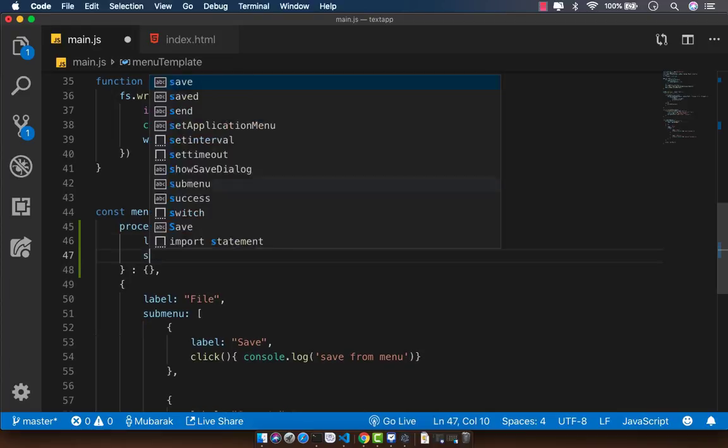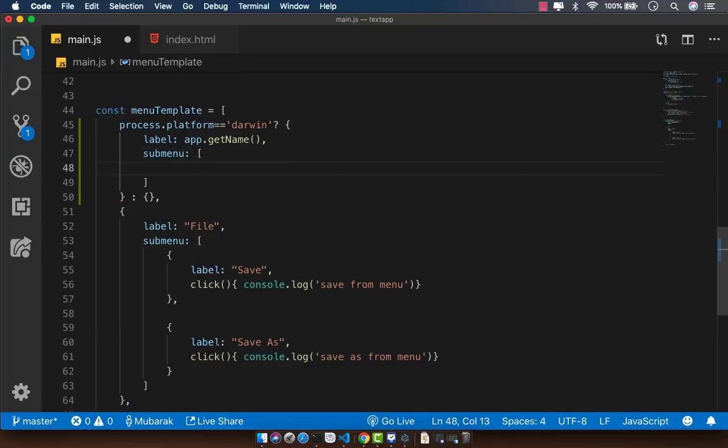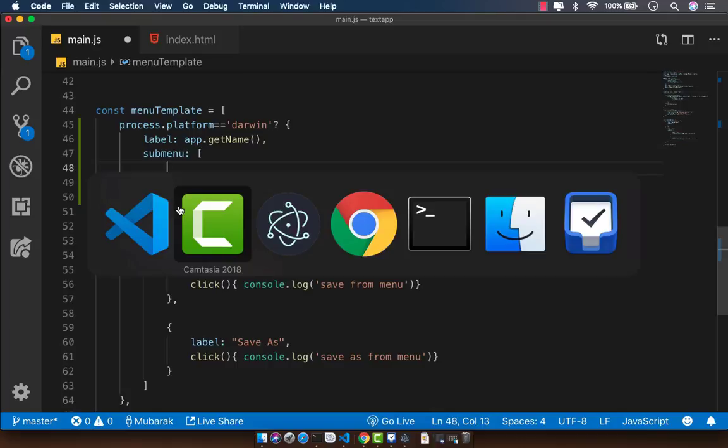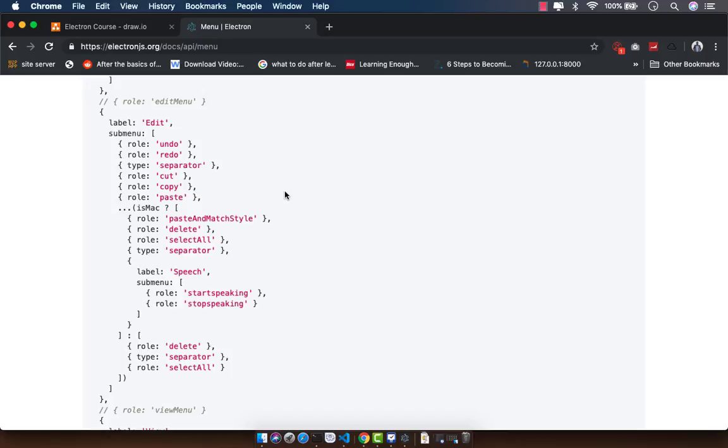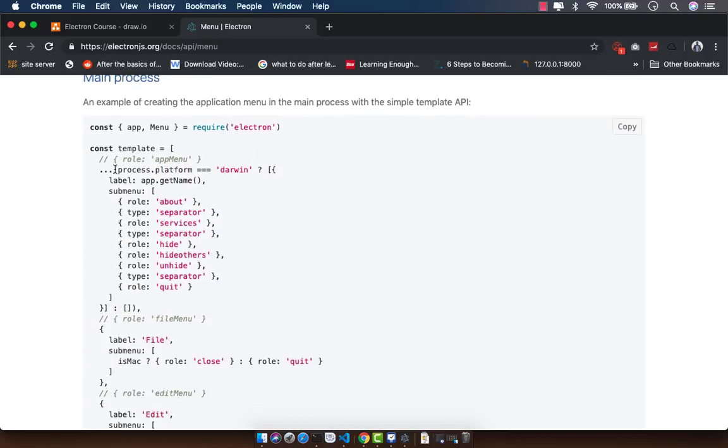And then we can have our sub menus, just like we did for this one's label and sub menu. So this sub menu over here, and we are doing this because we want our app to be supported on both Mac OS and other operating systems as well. So for now, back to the documentation, let's see what we can use from here. In the doc, we can see there's a similar thing here. If the process is equal to Darwin, then we want to put in something else.